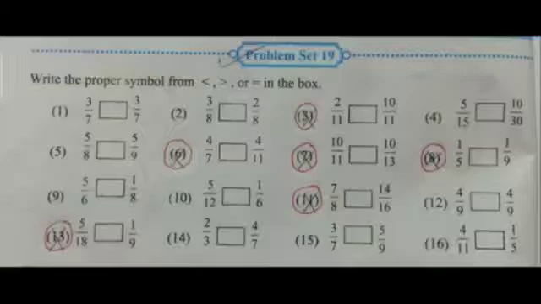So students, those sums which I have marked with red, which I have circled with the red color, you are not supposed to solve. Those are not in the portion right now. Those sums are being omitted. So whichever sums are being omitted, you will not even solve in your notebook and not even in your combined book. Only the remaining sums, I'll explain to you all and we are going to solve those. Is that clear? So now let us proceed further with this problem set, how to solve this.